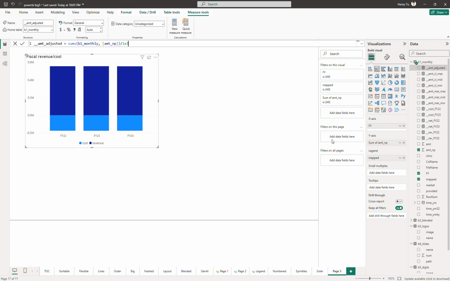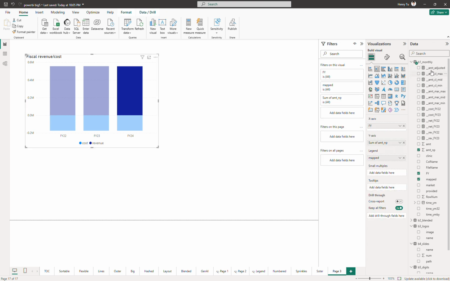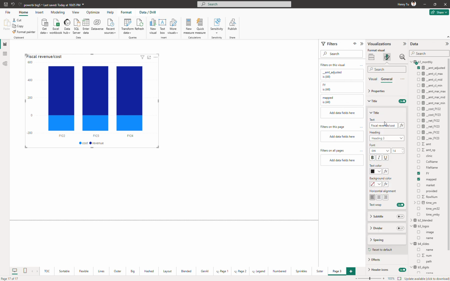So by the way, if you want to use this number, then you need to put the title in here, to make sure that we don't read the number wrongly.